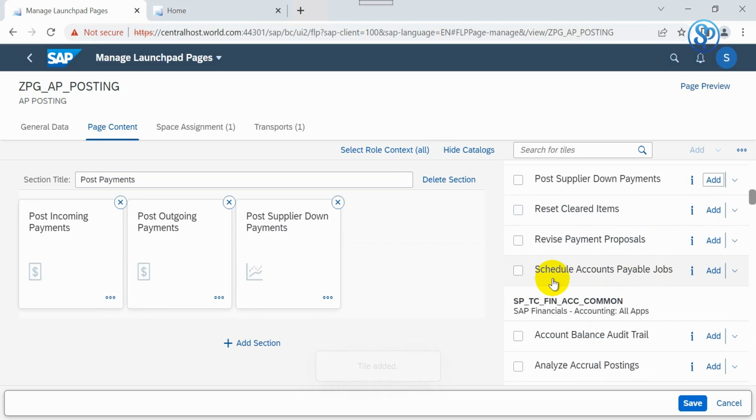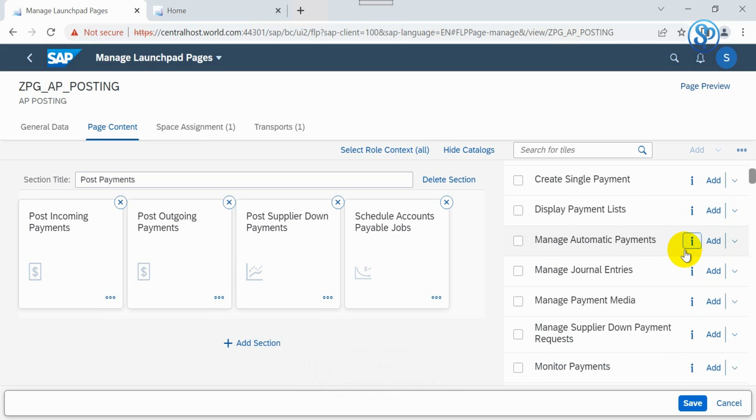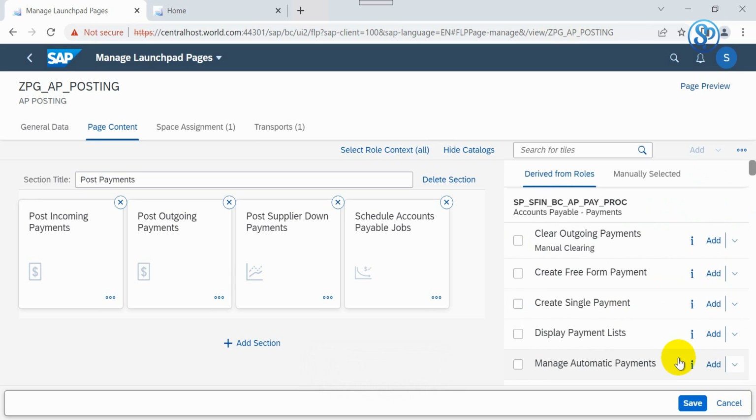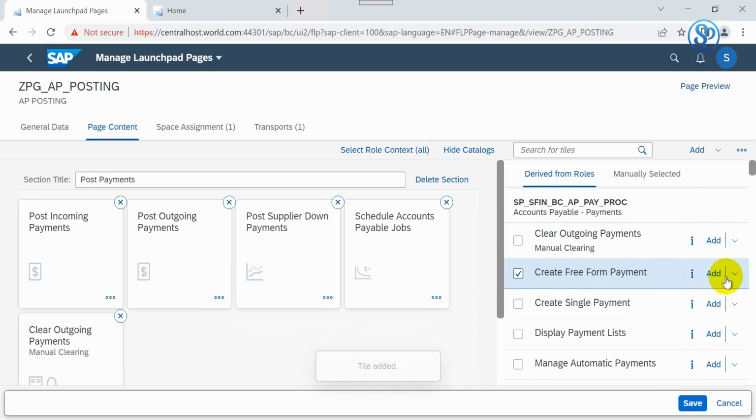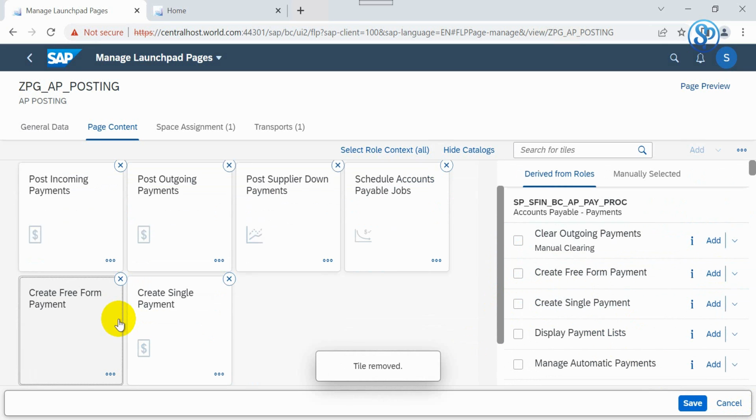Okay. Say schedule accounts. Okay. All right. If you want to add some more apps, you can. Let's add that. Okay. So if you want to remove an app, then you just click on this X icon and it's gone. So let's save it.